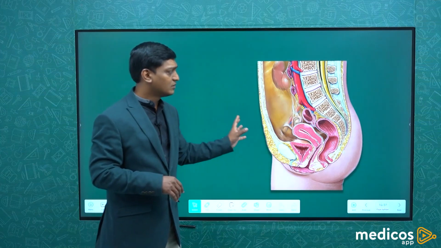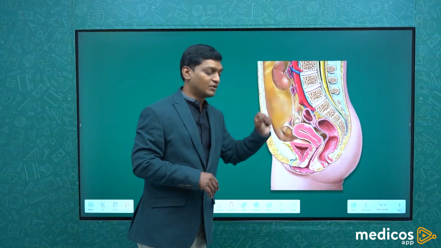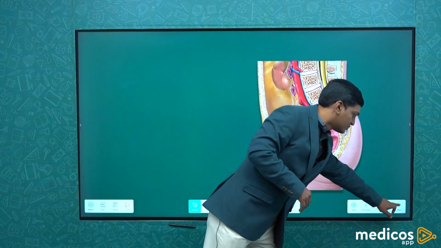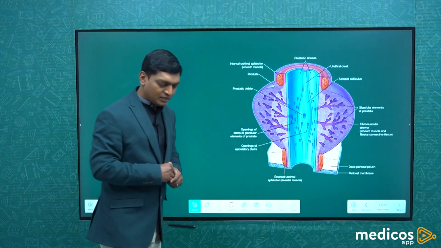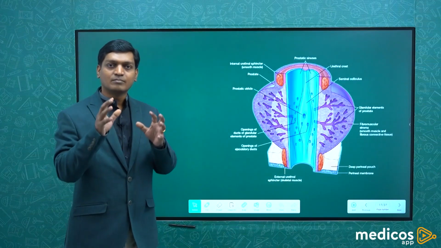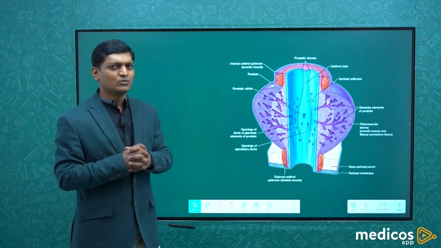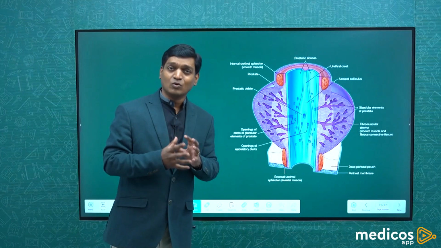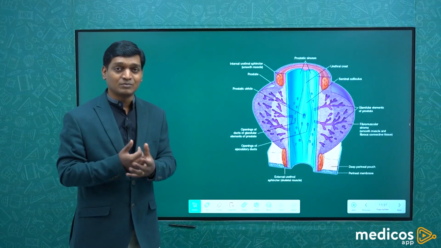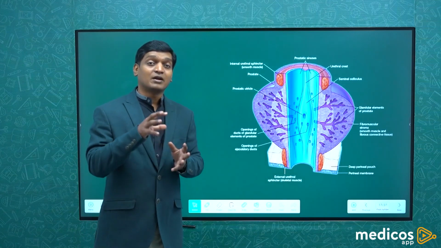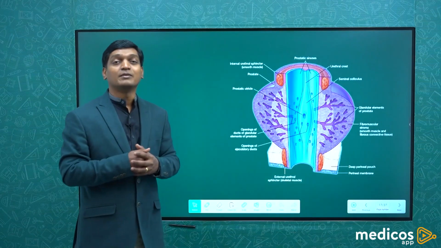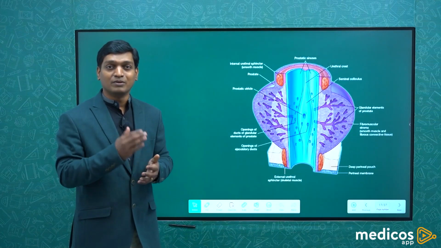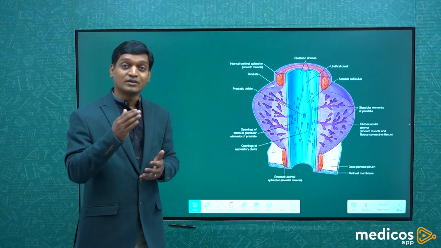You can concentrate on this, mainly the female reproductive system, uterus. Now, in the male reproductive system, as I said, the prostate. So, you need to know the location, various lobes of the prostate, the capsule of the prostate, blood supply, and applied anatomy like benign prostatic hypertrophy, BPH, prostatic cancer.